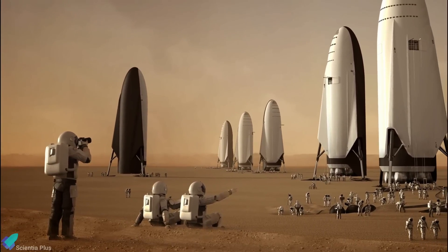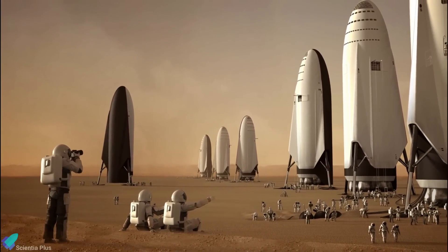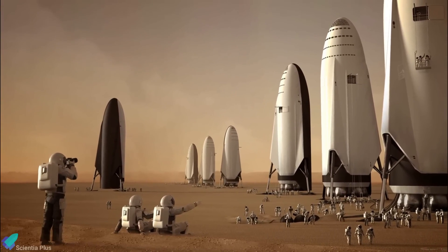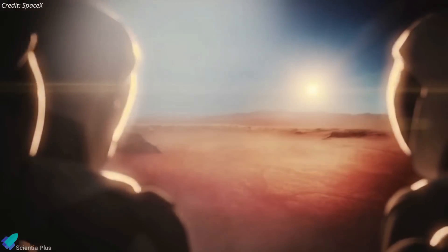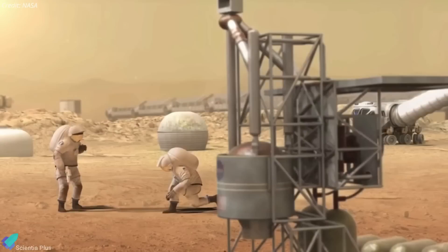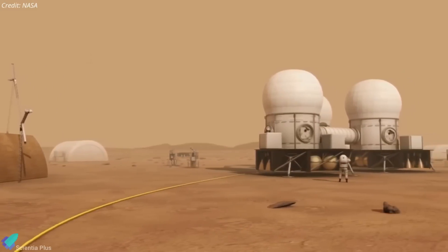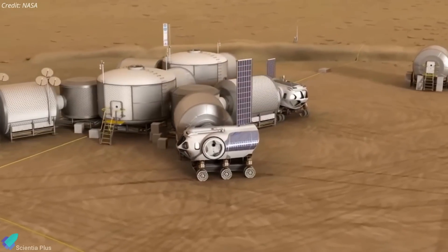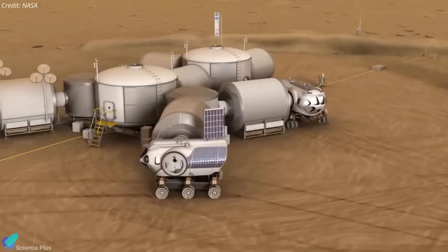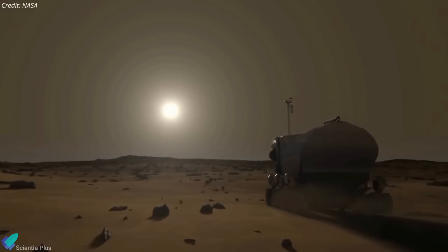Recently, for the first time, SpaceX has teamed up with researchers from NASA and several other U.S. institutions to publicly discuss how it plans to use Starship to build Mars Base Alpha. SpaceX used the paper to describe its plans for early missions to Mars in unprecedented detail. The white paper marks the first time SpaceX has properly fleshed out the basics of its first crewed and uncrewed Starship missions to Mars and confirms a great deal of well-informed speculation. There is also a discussion over how payloads will be transported to the Moon and Mars and the types of payloads carried. So let's go over the key points discussed in the white paper.